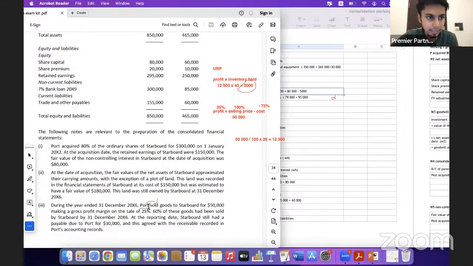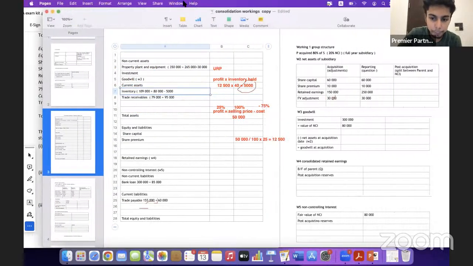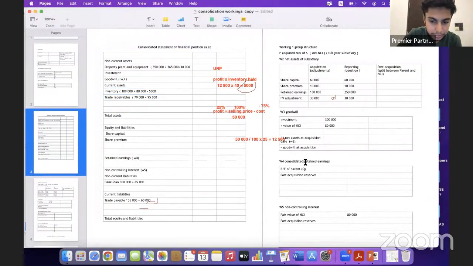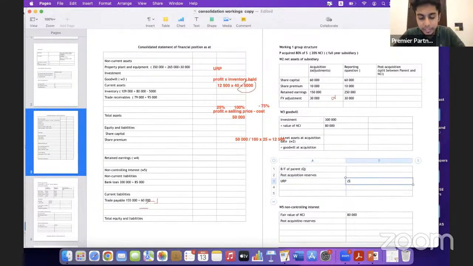And who is the seller? Parent. So guys, understand, if the parent is selling, the parent now earns this profit. Our objective is to remove the profit. Parent keeps all his profits inside retained earnings. So therefore, retained earnings will become debit, or you have to subtract 5,000 rupees from your retained earnings. This is how the double entry will work if the parent is selling to the subsidiary.